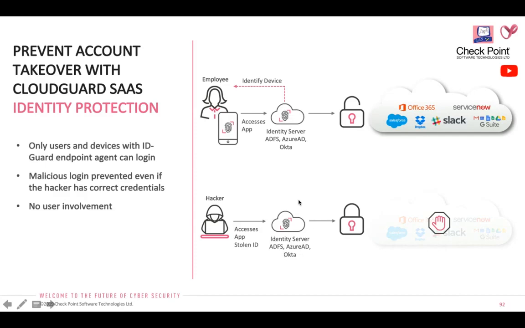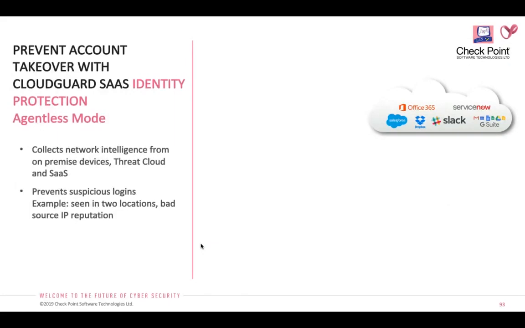Here you can see that when a hacker tries to access an application, the identity provider asks them to prove their identity. The hacker fails to prove it, which is expected, because the hacker wouldn't have access to the agent with the right configurations intact, since this is bound to the MAC address. The second method is purely on the basis of heuristics. This is an example of agentless protection.